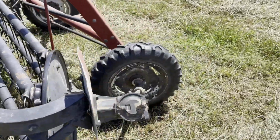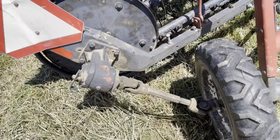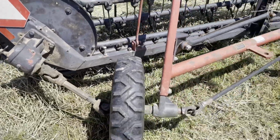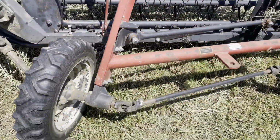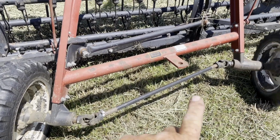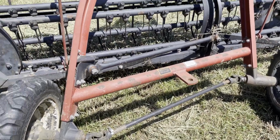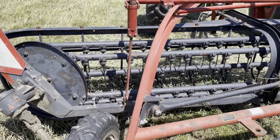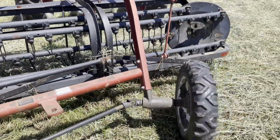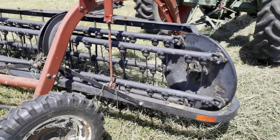But it's a ground driven rake, and you can see the mechanism back here. About the only thing that I've really had to do with it was to change these two U-joints here and over here, which I did the winter before last. But other than that, it's still in pretty original condition and really does the job.